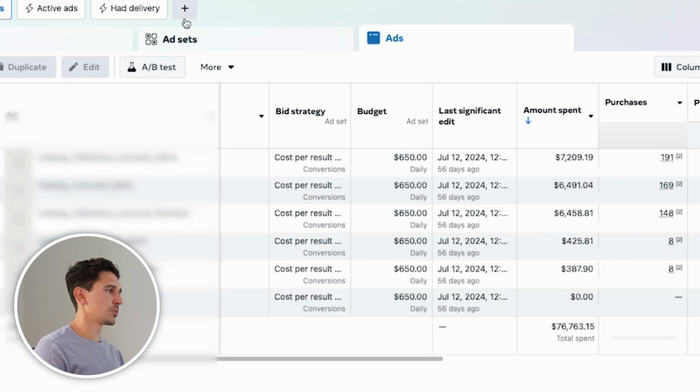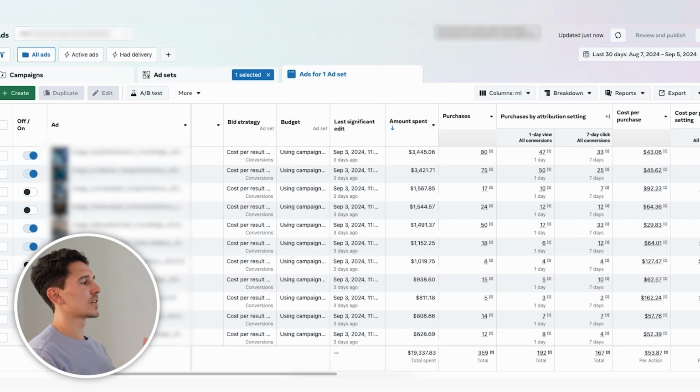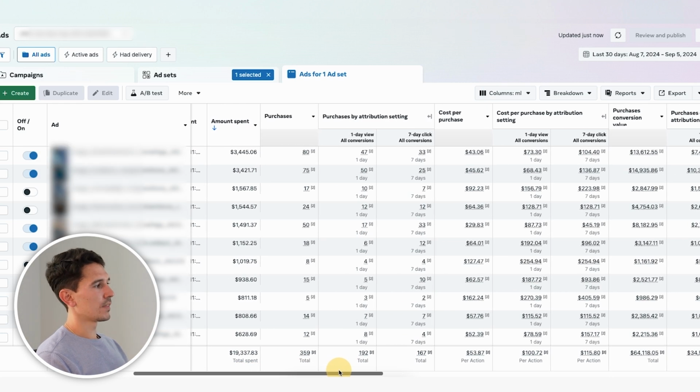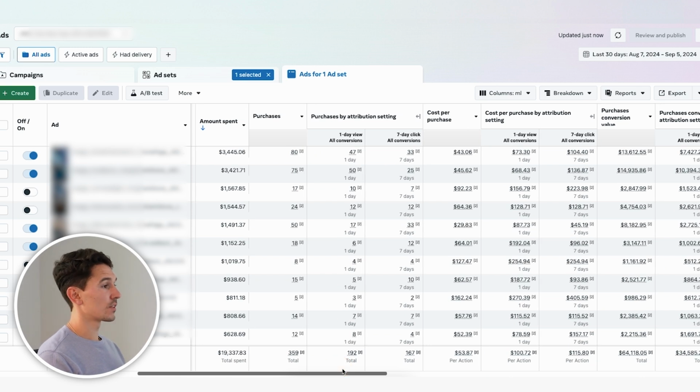Moving on to our actual ads. Inside this one ad set, how do you decide which ads to kill and which ads to keep? First, the very easiest way to think about this is you always want to keep the highest spending ads unless they're really, truly not converting at a click-based level.